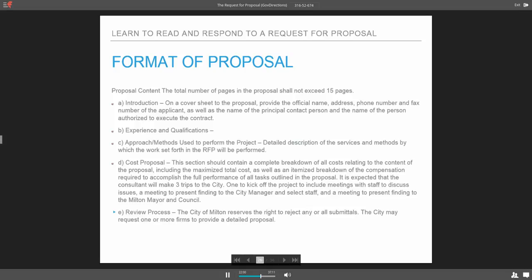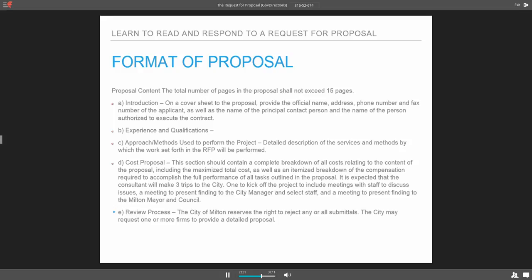The format of the proposal. Oftentimes they're very detailed and specific in how they want you to respond. They'll ask you for a specific number of copies. They'll ask you to put them on floppy drives. They'll ask you to put them on disk. See that less likely lately. Sometimes they want you to respond electronically. Other times they want you to send it by FedEx and have it delivered at a certain time. Make sure you meet those very specific requirements, because any of those items could be disqualifying factors.